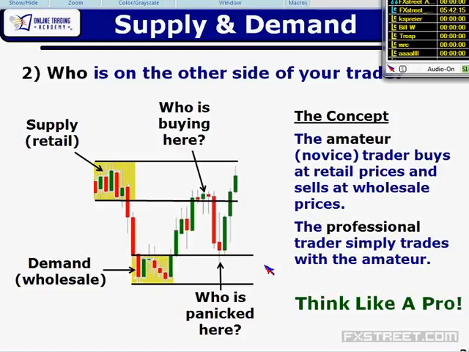So what are the two things they need? How do they make so much money? These companies don't really make anything. They're just the middleman between us and the product, right? So what are the two things they need to master? Number one, they need to master the art of buying at wholesale prices and selling at retail prices. The second thing they need to be good at is getting people to come into their store. Those two things go hand in hand. So let's deal with step number 2 here.